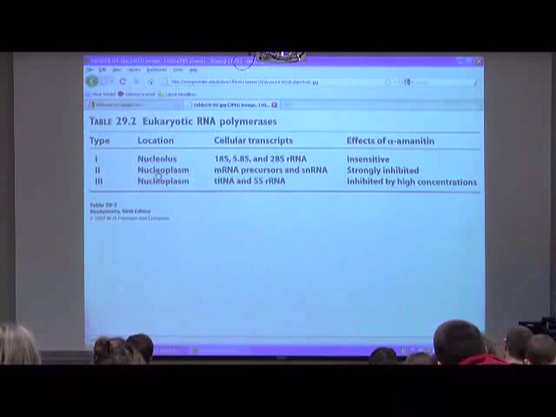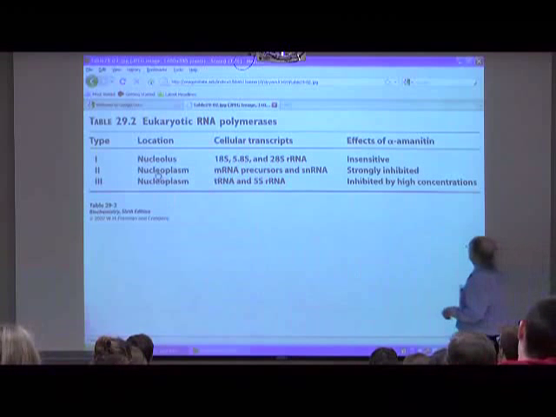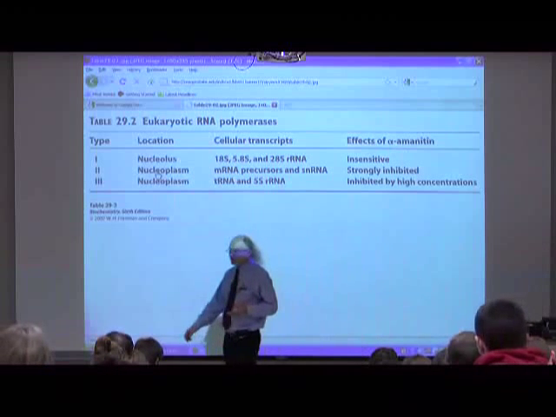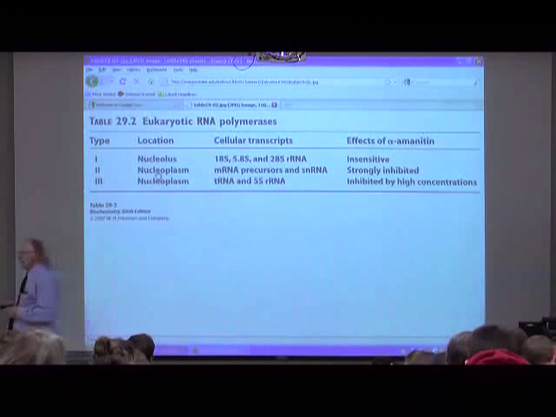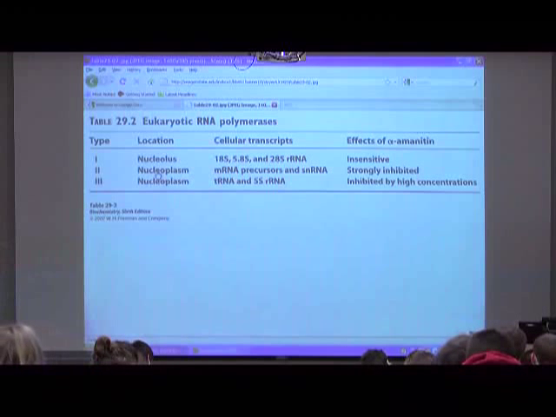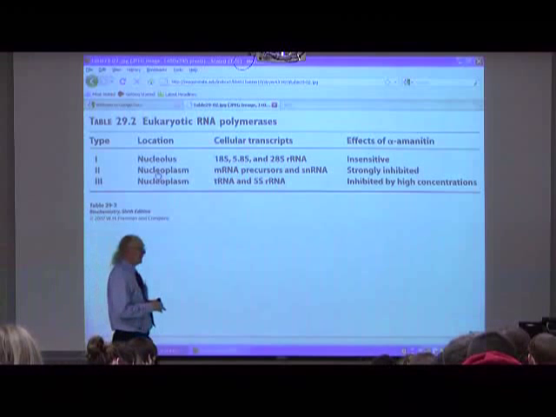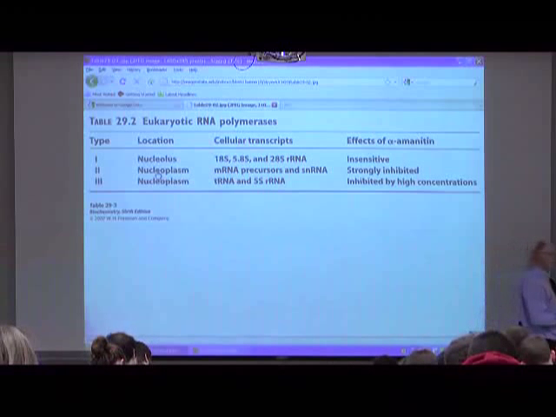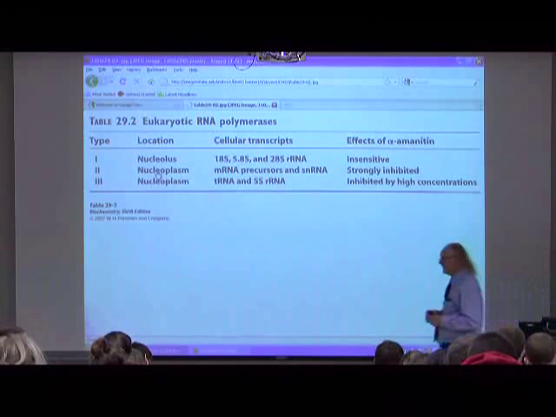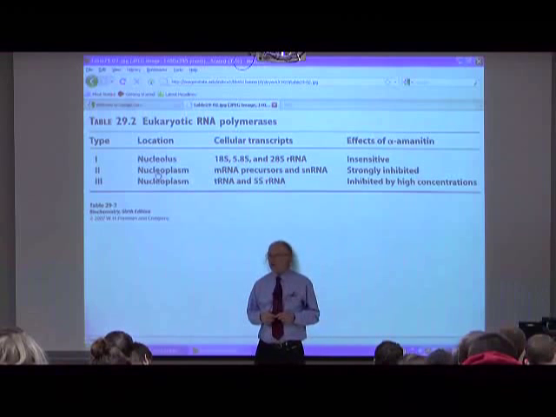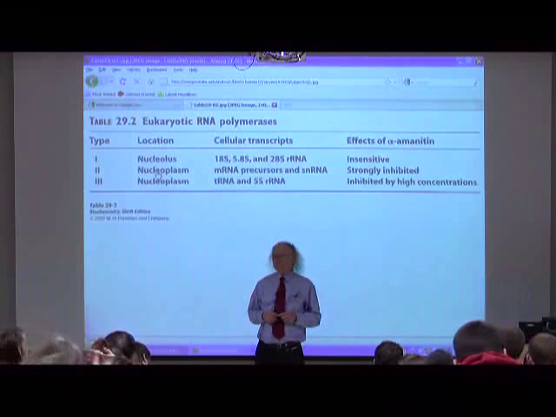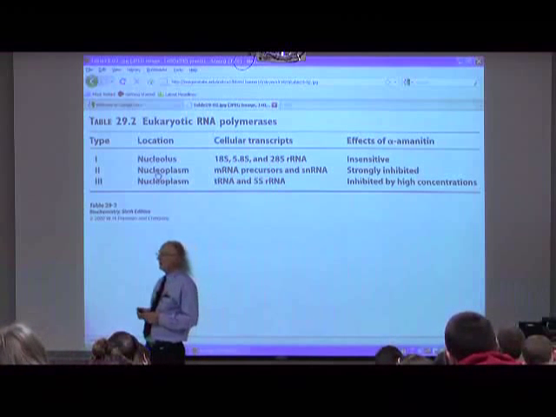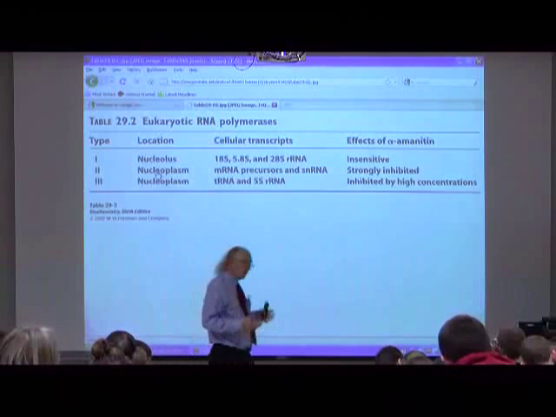One of the ways in which we can distinguish these different RNA polymerases in eukaryotes from each other is that they have varying degrees of sensitivity to a compound known as alpha-amanitin. Alpha-amanitin is a poison, a big-time poison. It's found in mushrooms called death cap. And the reason they're known as death cap is that death cap mushrooms make the alpha-amanitin. If you eat mushrooms that contain this, you are probably dead, or you're going to have a liver transplant, if you're lucky. And there are several incidents per year in the United States and around the world, of course, where people have done exactly that.